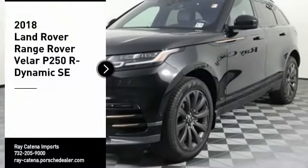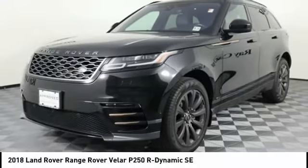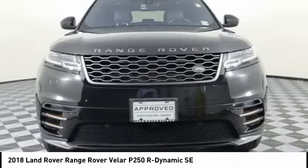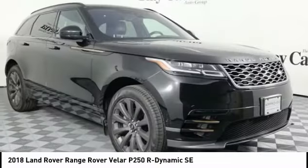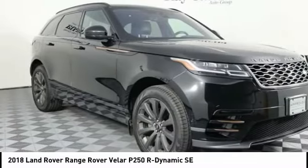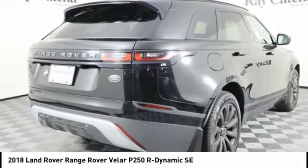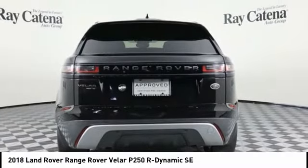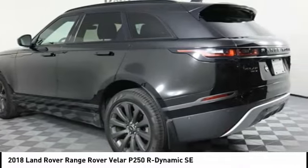You are going to love the 2018 Range Rover Velar. The Range Rover Velar is a perfect blend of design, technology, and performance. This glamorous SUV will turn heads, but will also give you all the functionality you'd hope for in an SUV. Here are some of this vehicle's great options.